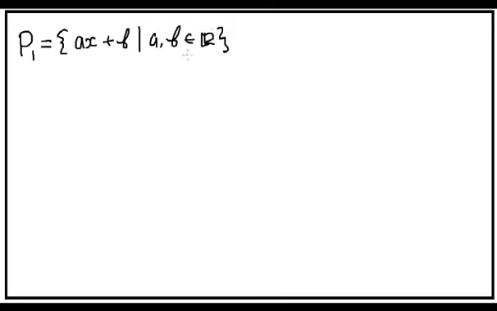In this video, we're going to explore an example of a basis of a vector space. The vector space that we're going to look at will be the vector space of polynomials of degree 1. So the notation for a space like this would be P1, and the vectors in this space are all formal expressions of the form ax plus b, where a and b can be arbitrary real numbers. We are looking at polynomials with coefficients being real numbers.